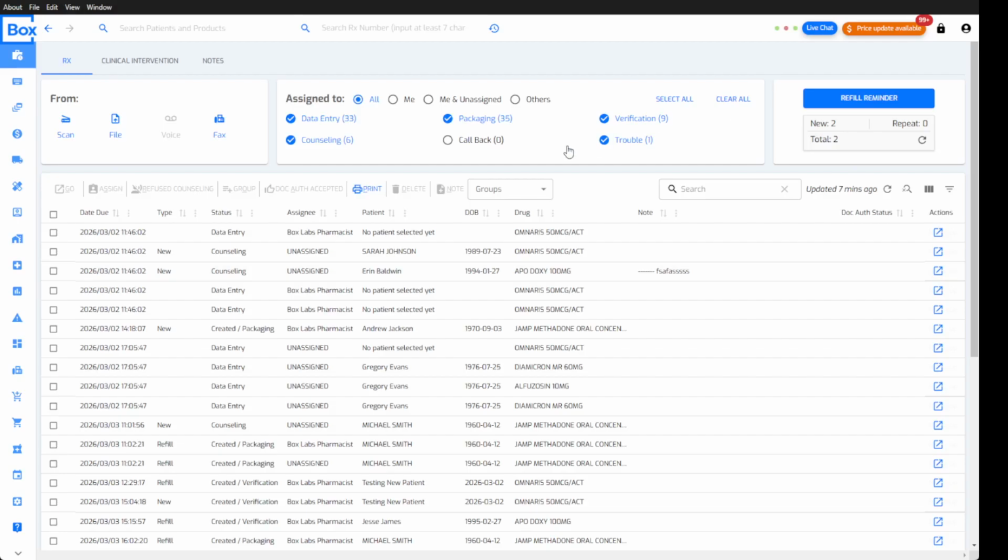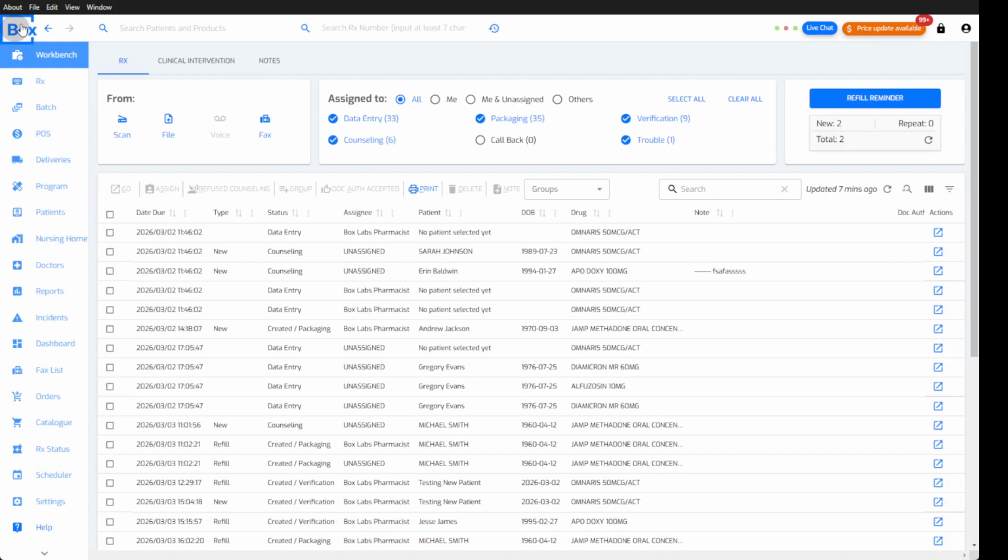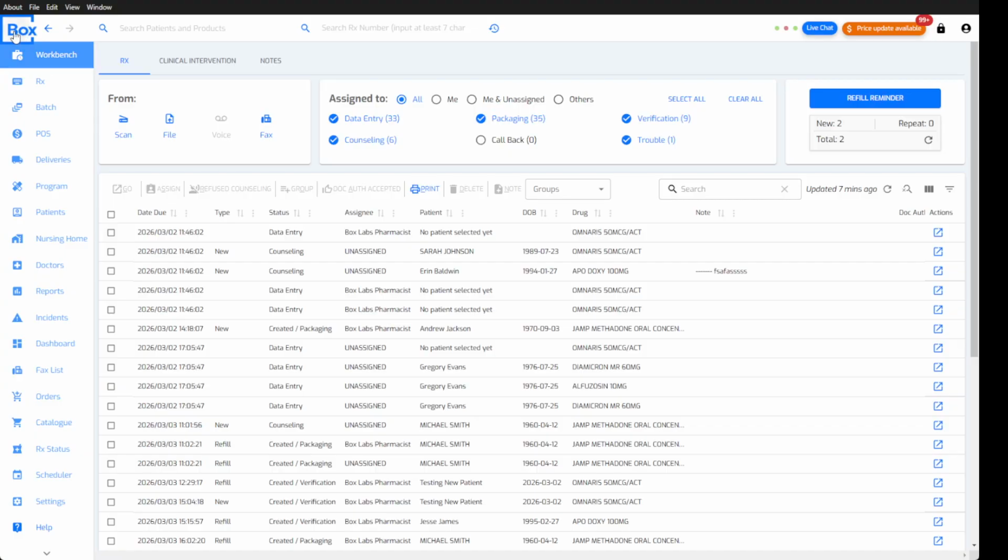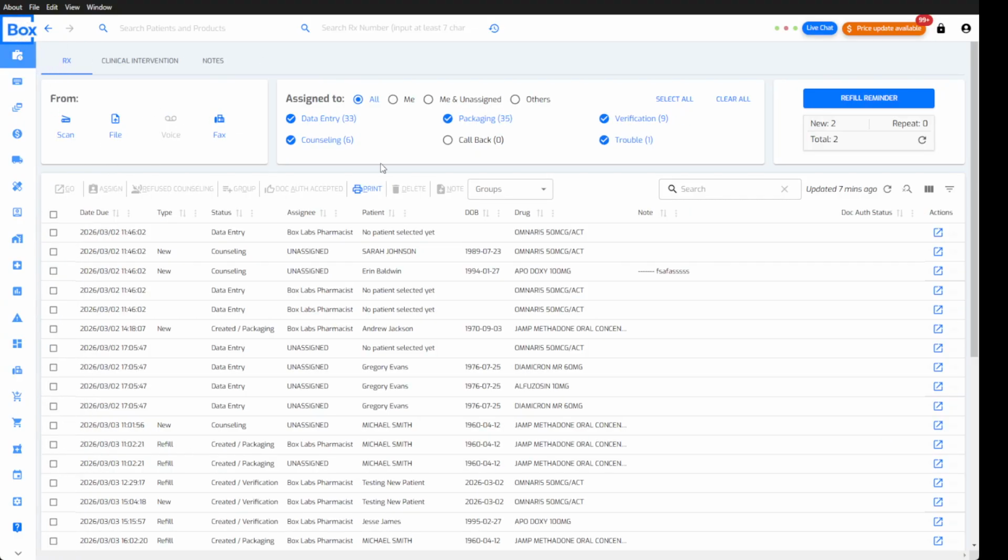Okay, so in this video, we're going to go over the Workbench tab. If I click the box logo here, you can see it's the top one, Workbench. Obviously, things might change around in the app over time, but generally speaking, most things should remain pretty similar. So we're on the Workbench tab now. I'm just going to go through pretty much every piece of this tab and everything you need to know.